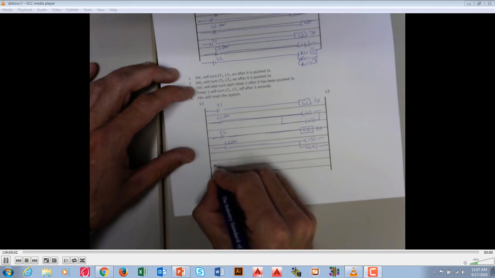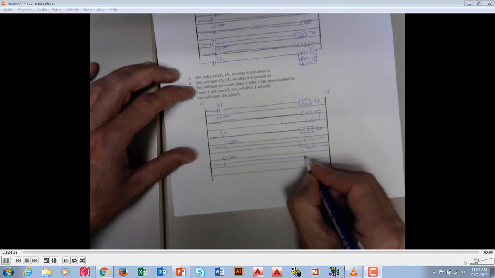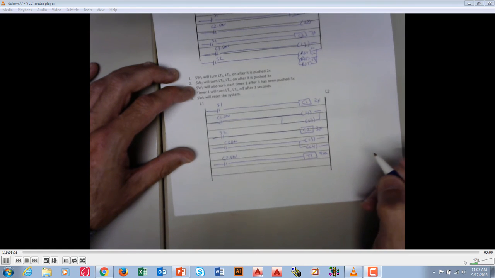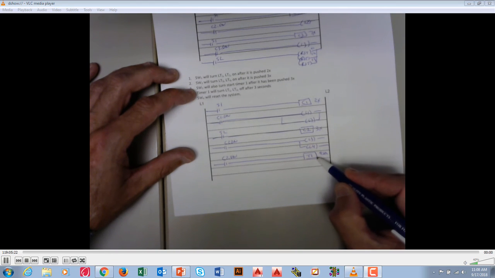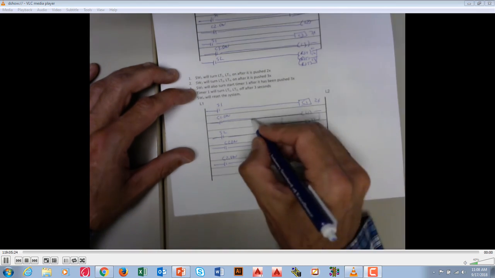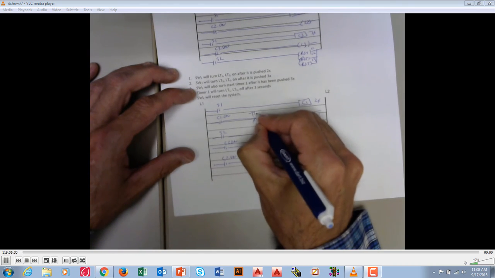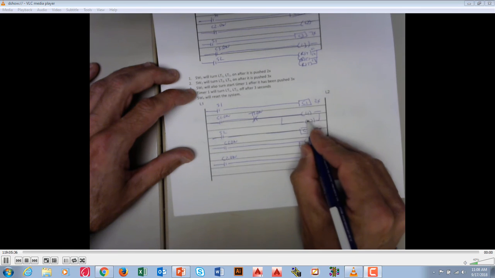Switch 2 will also start another timer after it's been pushed 3 times. So after this has hit 3 times, we're going to use that done bit again, and we're going to turn on a timer this time, timer 1, and it looks like it's set for 3 seconds. Timer 1 will turn 1 and 2 off after 3 seconds. So this will go 1, 2, 3 seconds, and because these were already on, timer 1 done will be complete, and it will change the state of that contact, opening that up.